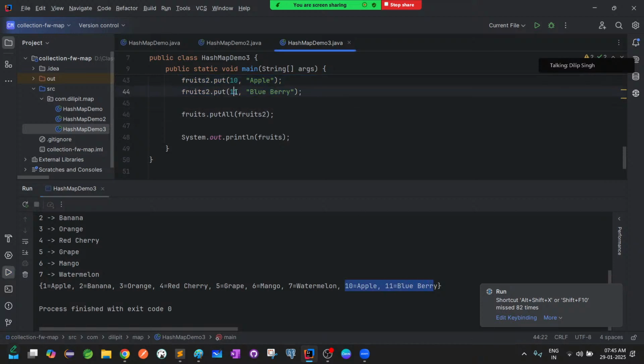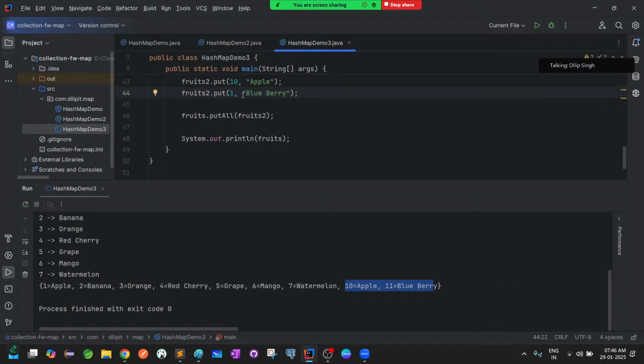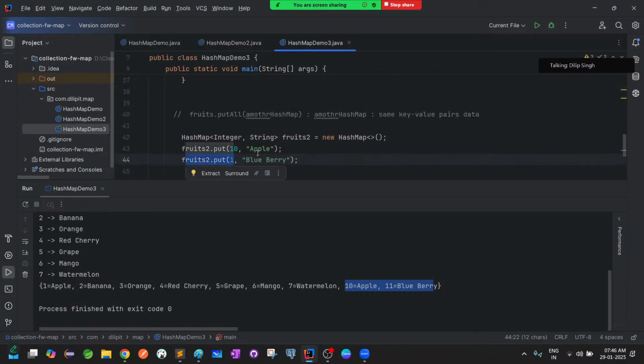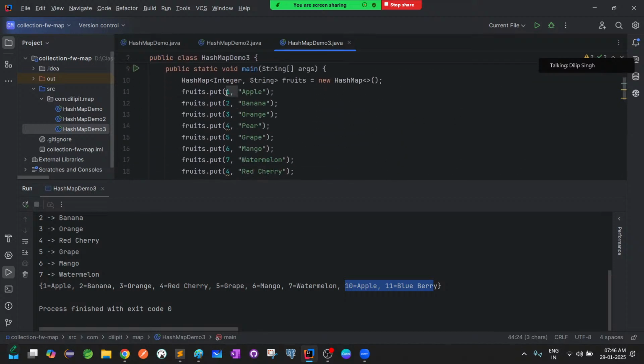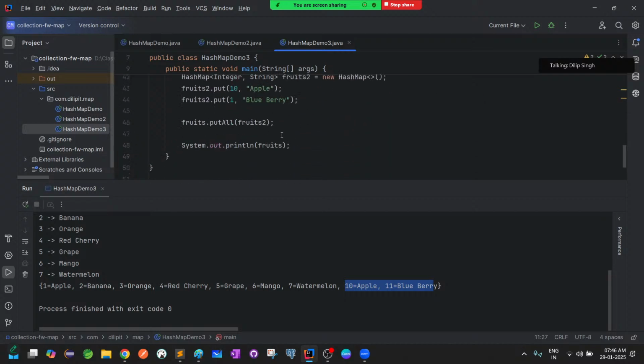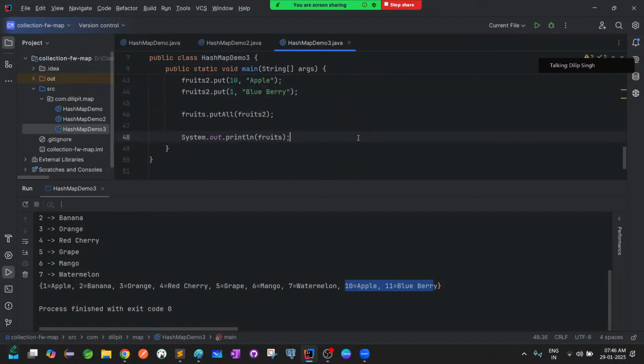Now if there is any duplicate, for example, I'm giving 1. HashMap 2 has 1, and HashMap 1 also has 1: 1 apple, 1 blueberry like that. Now in this case, what will happen? Guess. Is it going to keep 1 apple or 1 blueberry? Is it going to override with the blueberry?